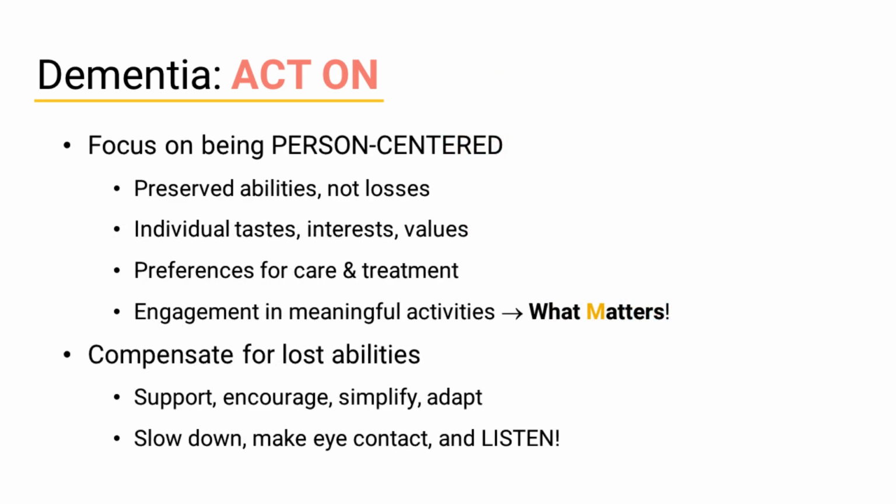A big focus of being age-friendly is focusing on the person and what they can still do. Time spent talking with the person about pictures or personal items in their room, asking about their favorite activities or what might make this a great day for them helps you provide better care. You can support their personal preferences for daily care and help them to engage in activities that matter to them. Simple adjustments to support the person do what they can are important. Avoid the urge to take over and just get the job done. Instead, slow down, assist or cue, and listen for meaning, words, and actions.